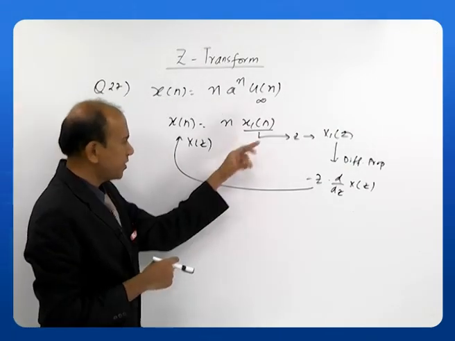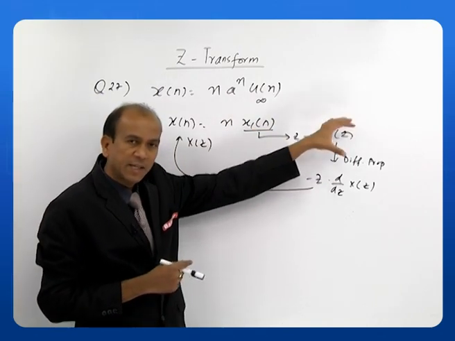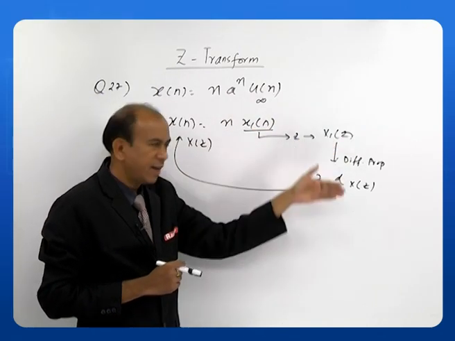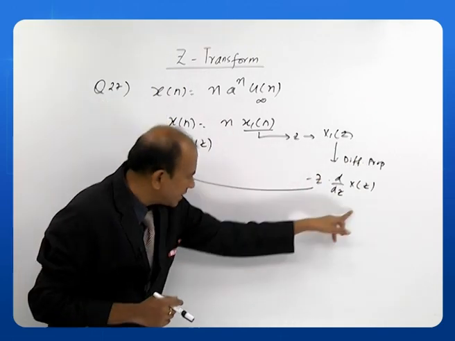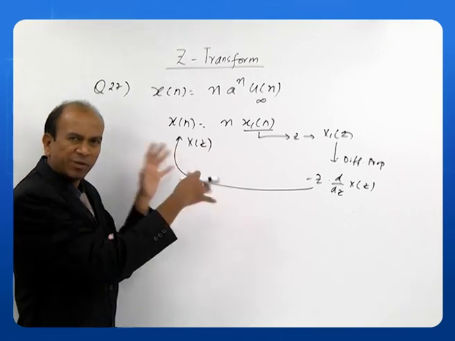So what is it that we have done? We have taken a small part here and said that is x1(n). Then I have found out X1(z) for that. Then from that I apply the differentiation property so that you get this whole thing. Then once I do this, I'll get my X(z). So we'll follow the simple steps now.